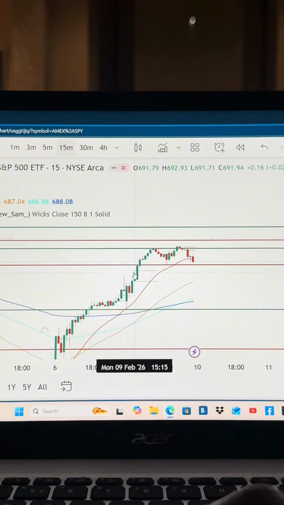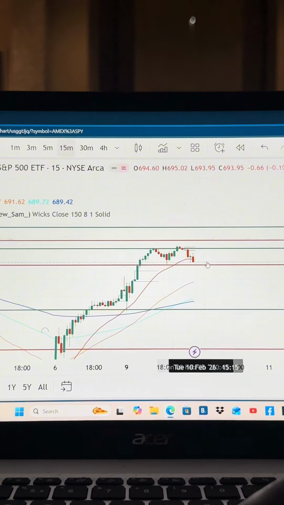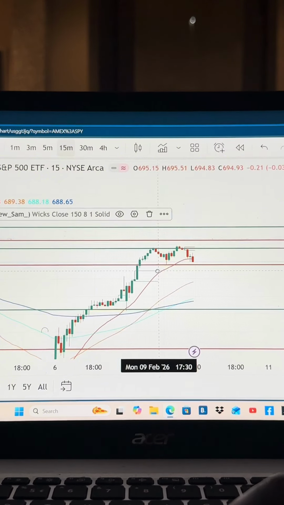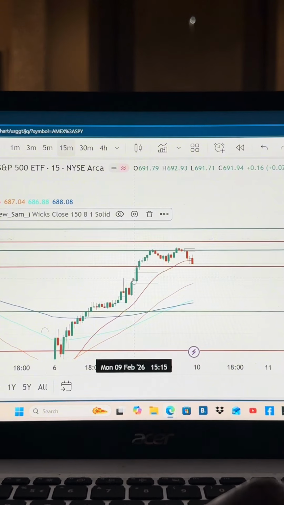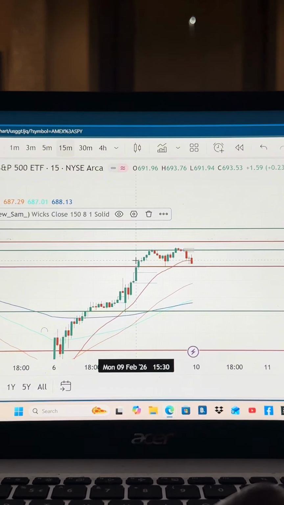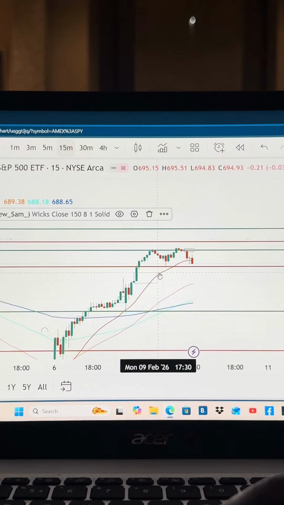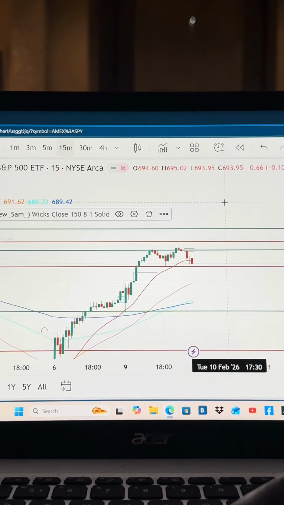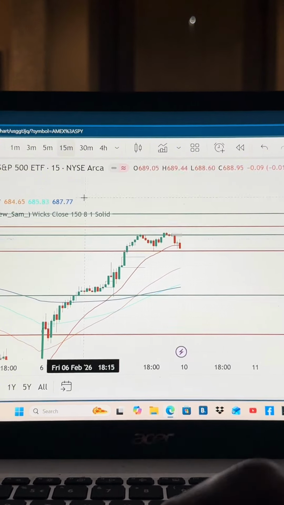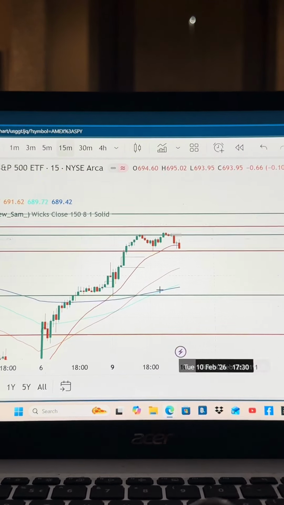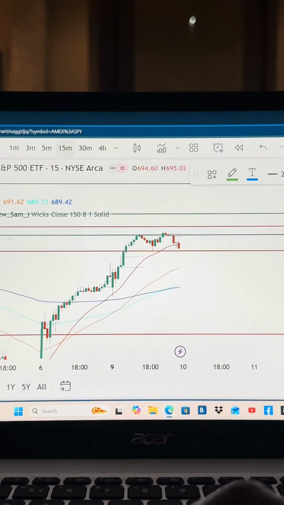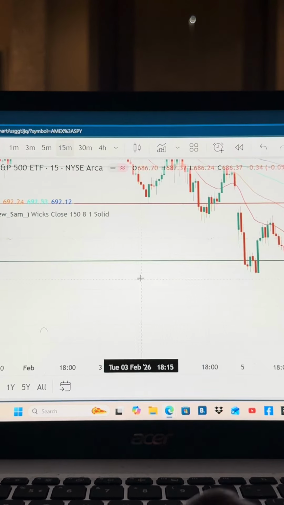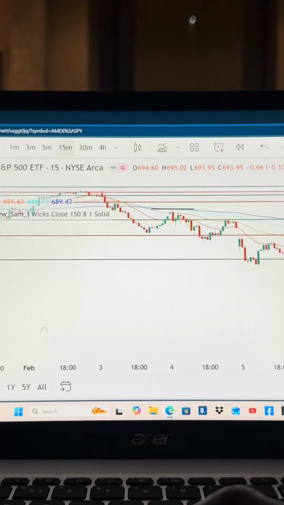So the reason why I use this box right here, let's say if this key level wasn't right here and it came back down to almost touch this box right here, which would be demand, because supply is the top. If it touched it and it made a doji or whatever it is, you know it's going straight back up. I trade supply and demand. That's how I like to trade. That's how I like to make my money. I'm sure I have some more boxes on here that I can find.